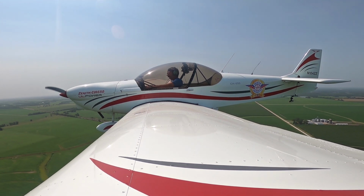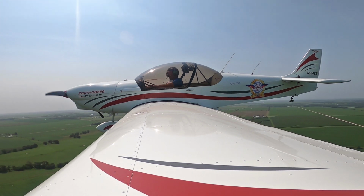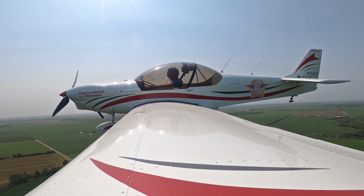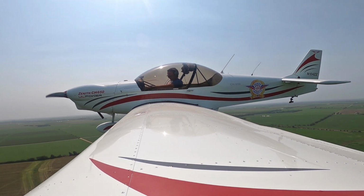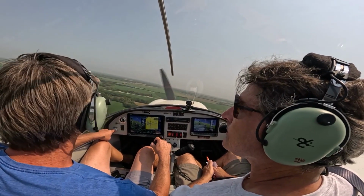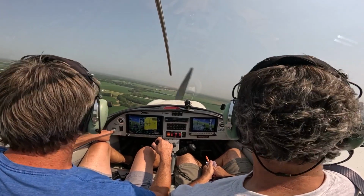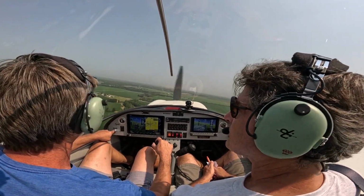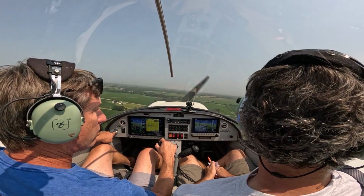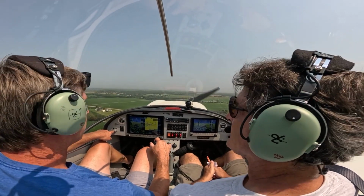Mexico traffic, thermals 104 Zulu Zulu's turning left base, 24 Mexico. Best, with these small experimental aircraft, you maintain a little closer to the pattern, and then your base to final is a really close, tight fit. That way, if you have any engine issues, you're right there, and it doesn't take much to land these. So you don't need a 3-mile final like a faster aircraft. Yeah, it makes it a lot easier.